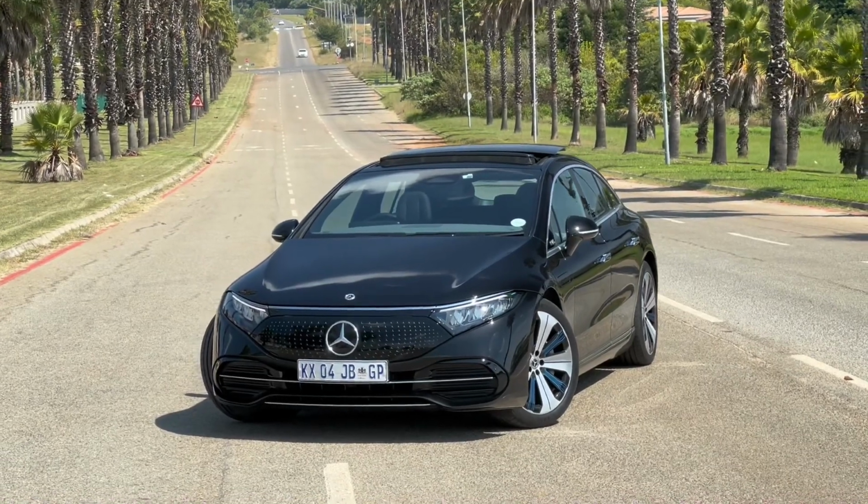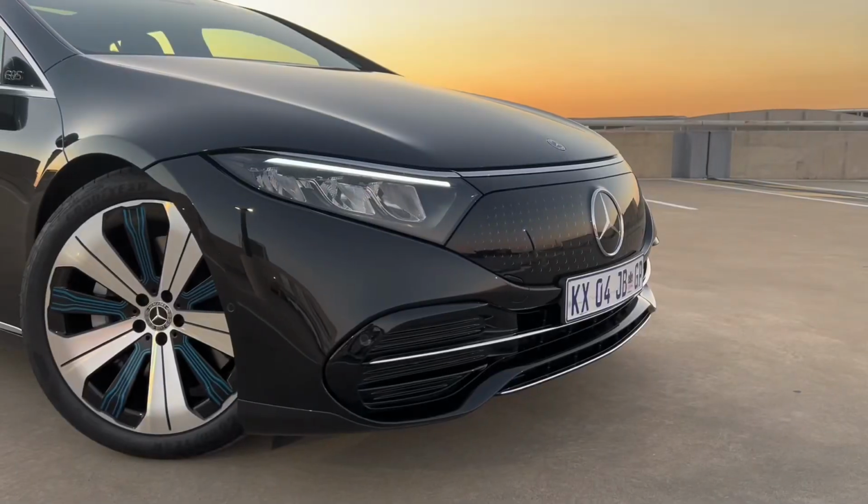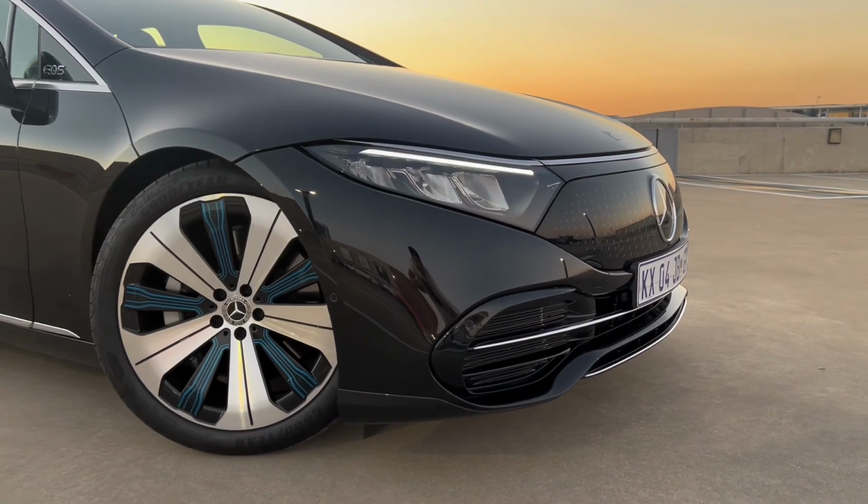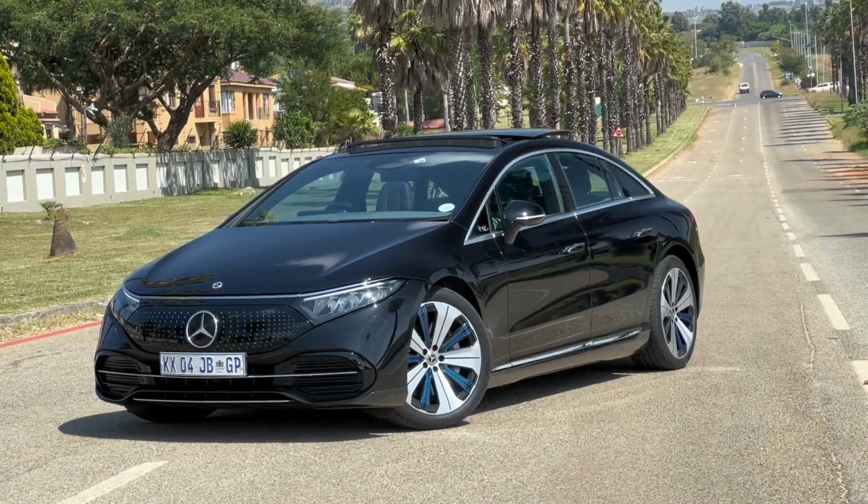It needs to be a fast charger, an AC charger. No, DC. AC or DC, I'll put it down there, whichever one it is. But it needs to be a fast charger, and the car can charge all the way up to 80% in less than an hour, which is crazy. And if you have half a battery, it'll charge to 80% in 20 minutes. That's not even enough time to go into the mall and do your grocery shopping, or to go and buy a shirt you liked.